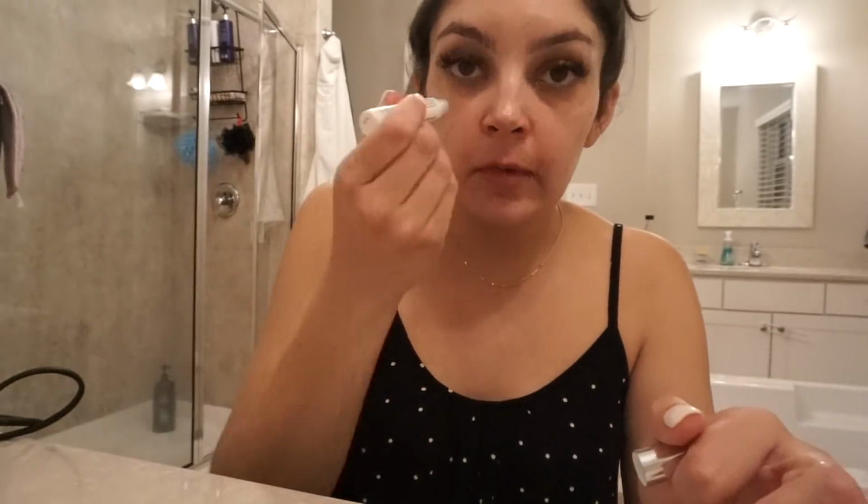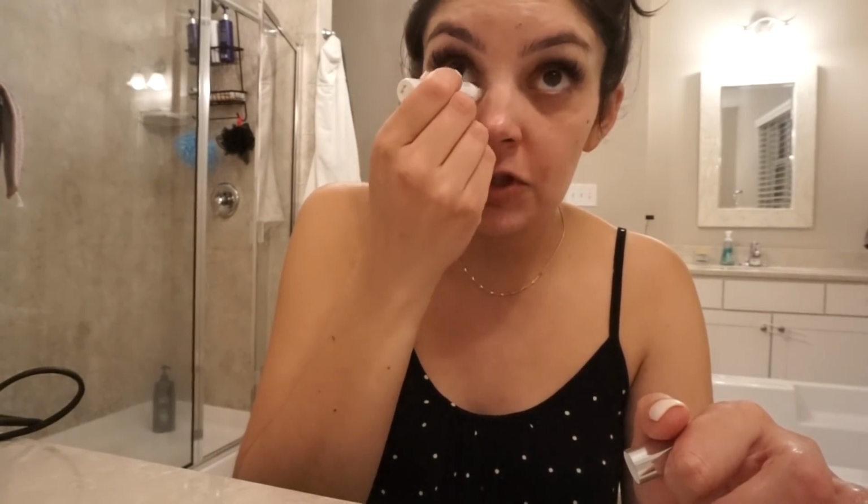And then for my eyes, I use this by Color Science, their Total Eye Concentrate. It's just a little roller ball. Kind of goes hand in hand with their 3-in-1, which I use daytime. Has a little metal roller ball. Just roll that on and dab it in. By this point, my lashes are pretty dry, so I go through with a little spoolie that my lash girl gives me, and I just comb them, kind of fluff them back up, bring them back to life. And then they dry perfectly.